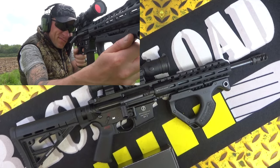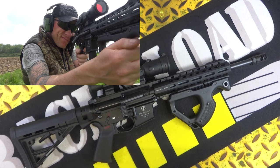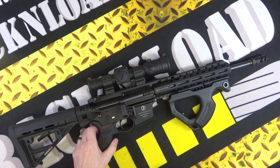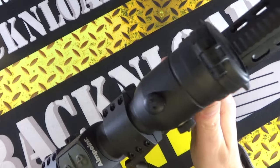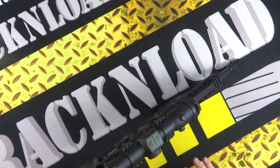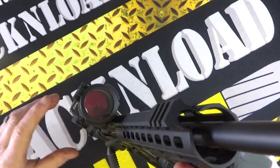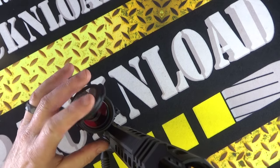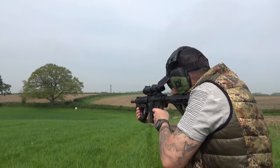Let's talk about the red dot itself — I keep calling it a scope. I'll throw in all the juicy specs down below in the video description. Here is the Aimpoint Hunter. I've got it bolted on with some Vortex mounts. These are the protective lens covers — when you've seen me shooting this rifle, I've always got these covers down because you can see through them and they don't really affect anything.